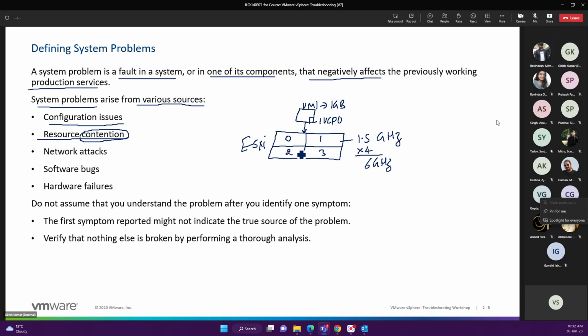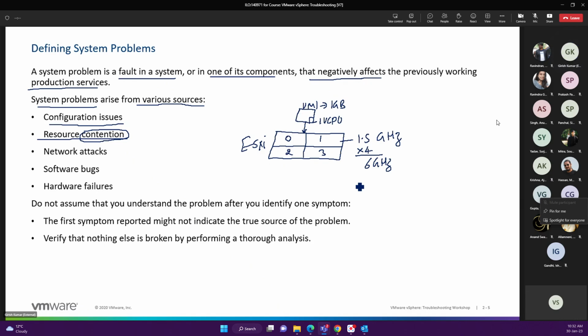How much? One-quarter, it would use. If you really have 1 vCPU, yes, that is the right understanding.